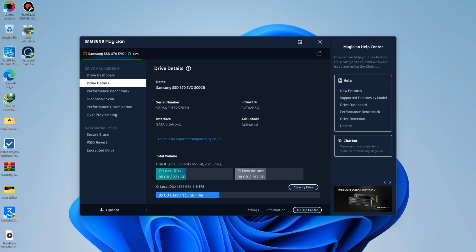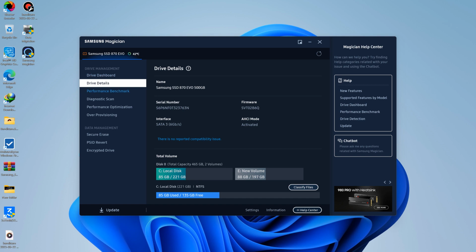The name of this drive is 500GB, but the real amount of the SSD drive is 465. A bit lower than the named amount.